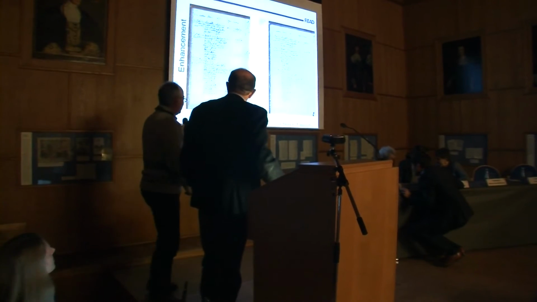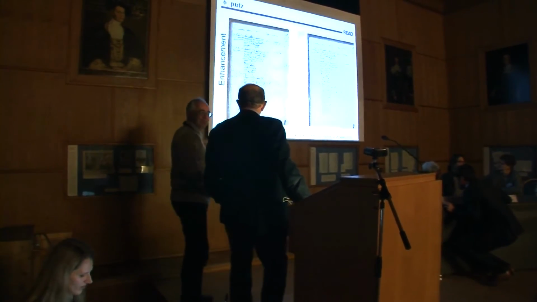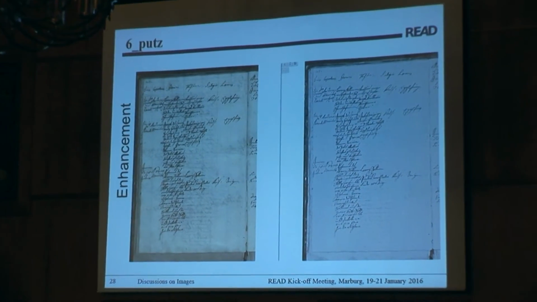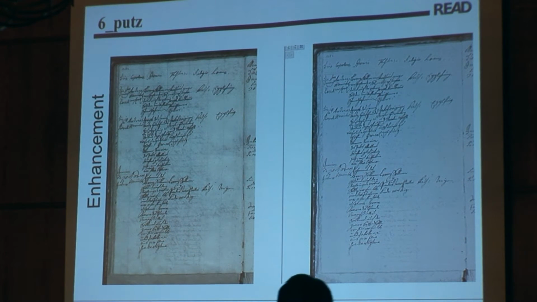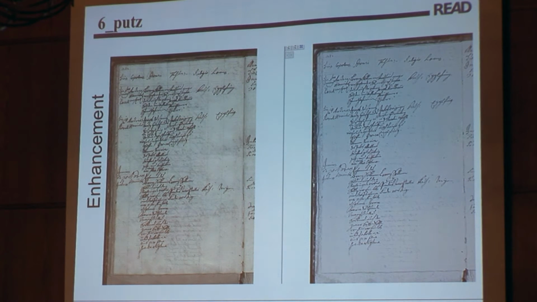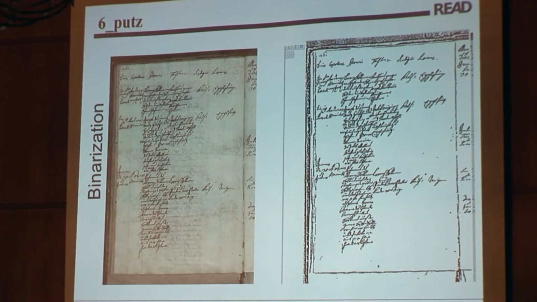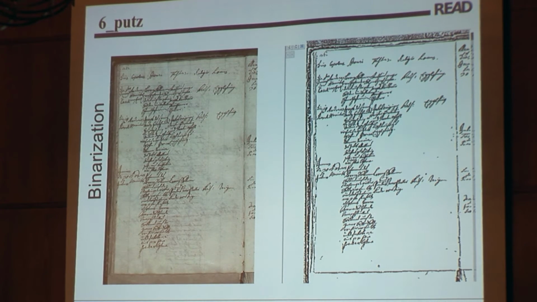So we have to say that it's very challenging, all the sets you have, especially for enhancement and binarization. So it's a lot of bleed through, as you can see here. So it's the opposite page that appears in the image. So we have to apply some enhancement. As you can see, it's disappeared, almost disappeared. So we can have this binarization result, which is quite fine.